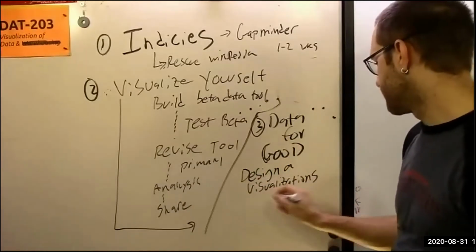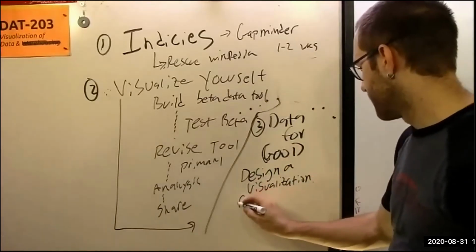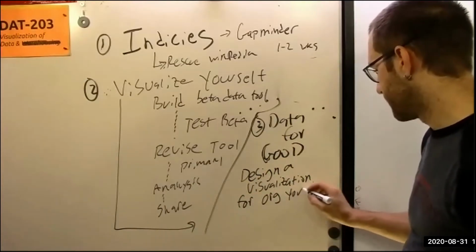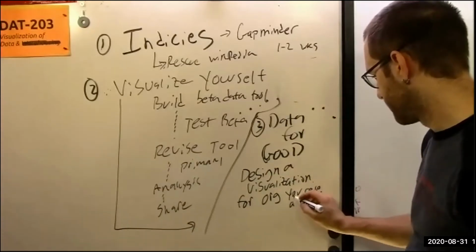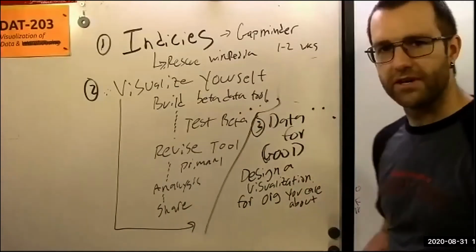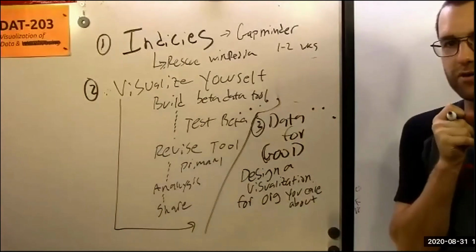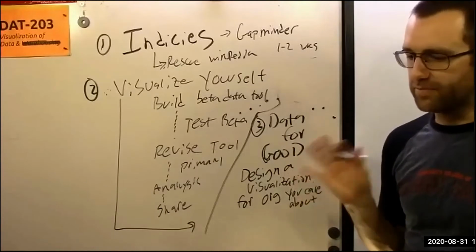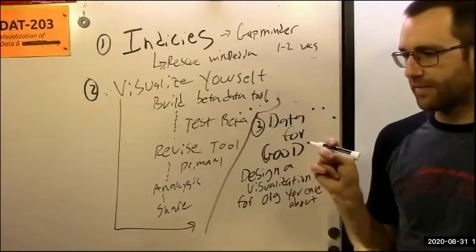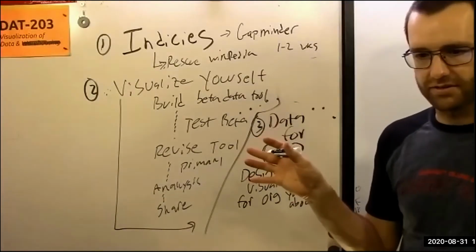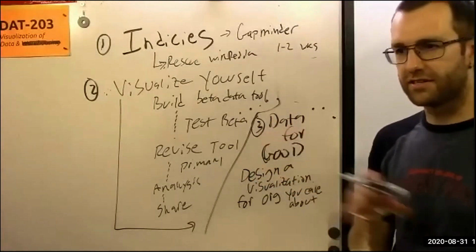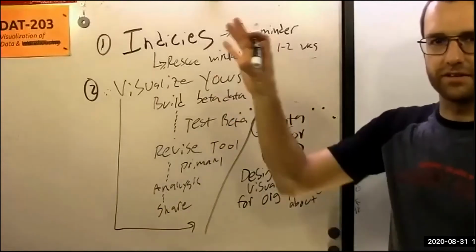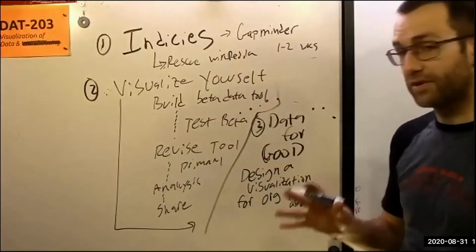So design a visualization for an org whose mission you care about. One of the notable things about these donation solicitations is almost none of them have data visualizations. The best one I've gotten is from Smile Train, which does cleft lip and palate surgeries, and they send out a great map with little graphs of how many surgeries they do in different parts. One of the very few.